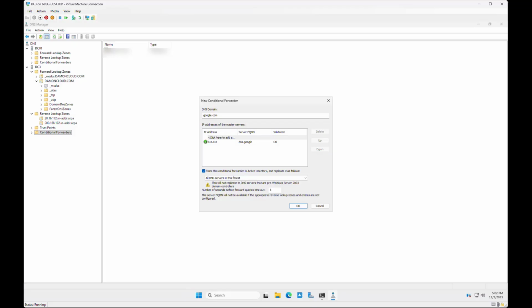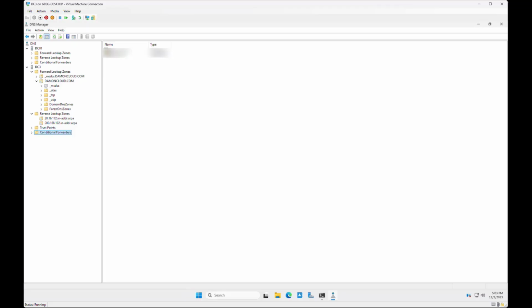So it actually is going to use this conditional forwarder if I leave it in place to forward all DNS requests out directly to dns.google.com. It picked it up instead of using my own DNS servers to resolve google.com. And so if we took a look at that, we're going to see that server in there.